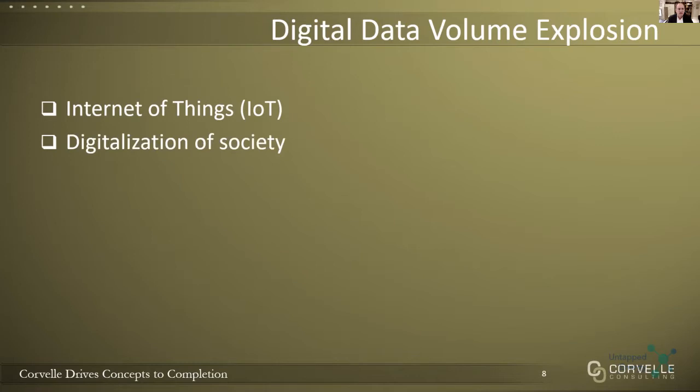Then we have the digitalization of society. The most obvious example of this is the vast volume of digital data available to all of us on the web and its consumption by billions of people. Social media and e-commerce are creating huge volumes of digital data. The third one is graphic and video data types. Originally, digital data meant letters and numbers only. Now, we've added graphics and videos, and they've added many orders of magnitude more to the digital data that's available.